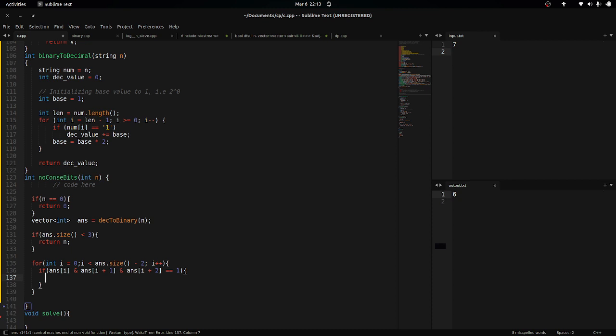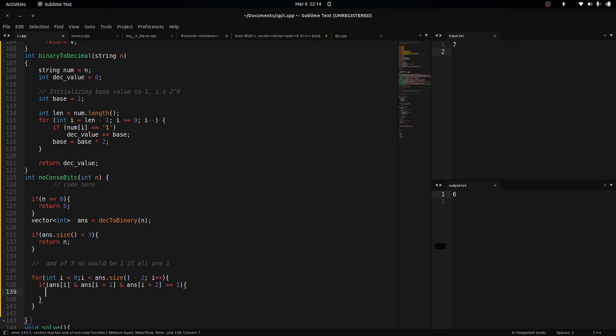When all the 3 are 1. The AND of 3 numbers would be 1 if all are 1. This is basically basic maths, so I don't think you need anything here to understand.